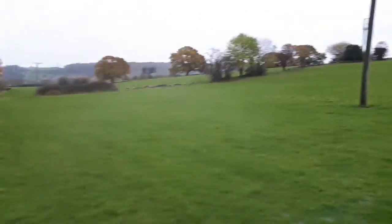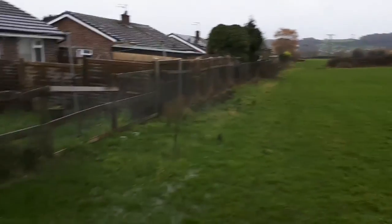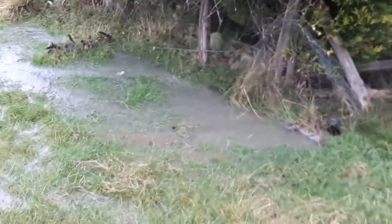I'm sure that you agree that given the scale of this field, that any tanks or pump holding systems are not going to be able to cope with that volume of water across the whole expanse of this field. I mean, perhaps it could cope with just here, but it can't cope with all of that area.